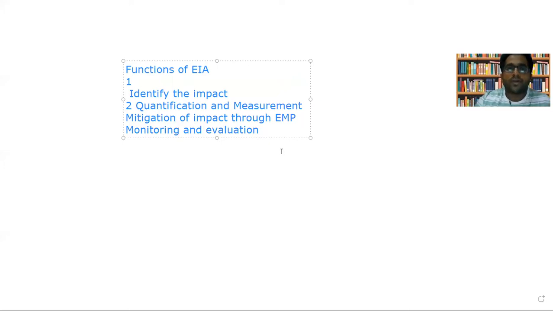Secondly, you have identified the different impacts. I can give you an example. The project is a mining work. You are carrying out a mining work. Identify how air is getting affected due to this mining work. Of course, you know that air pollution will be caused due to mining work, right? So how the air is getting affected is one impact, the impact on air.